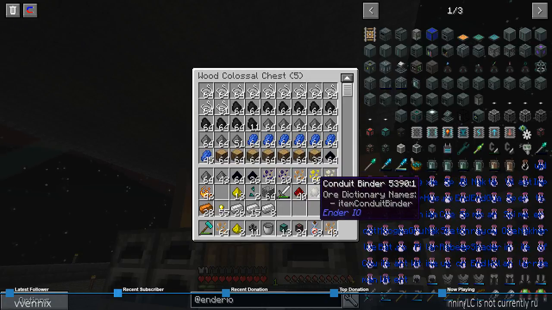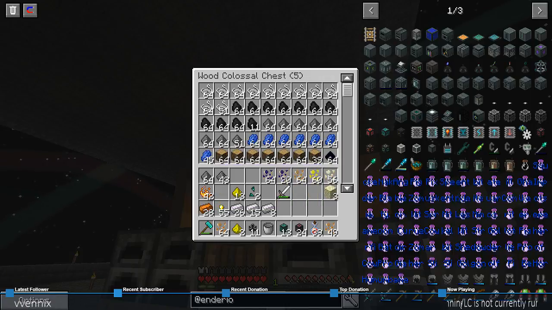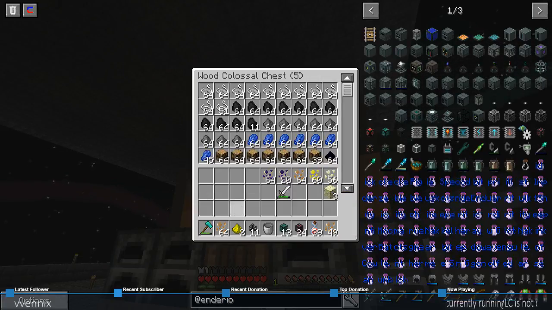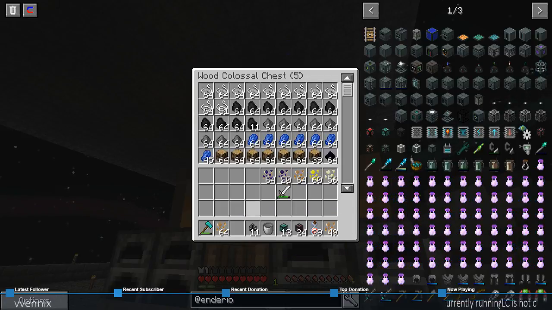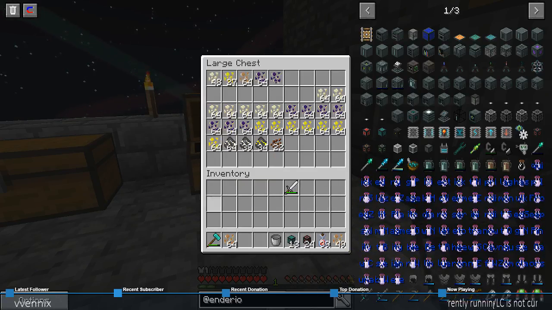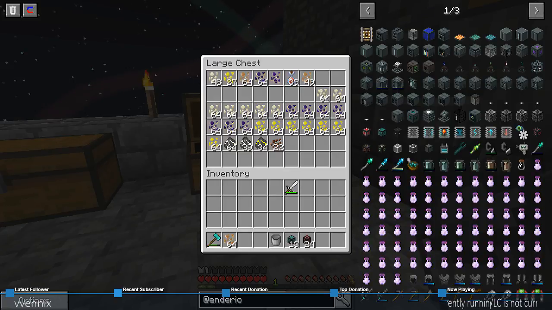I have to clean up my inventory a tiny bit. Give me a second. Use gunpowder for besides TNT. I bet there's a reason. But I didn't mean to put that in there. My food.